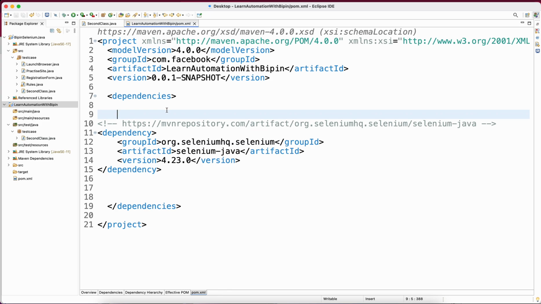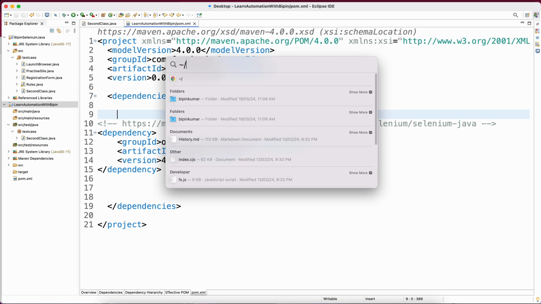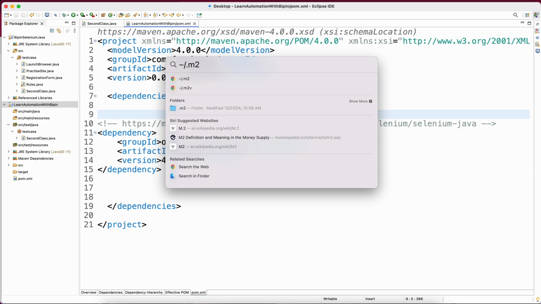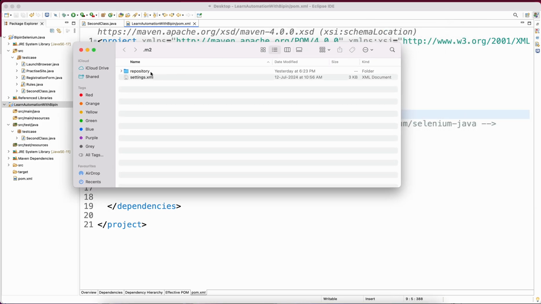So now if you want to see how exactly these things are happening, so what to do, just go to this path, go to command prompt. There you just say, in MacBook I am just saying, so just go to tilde and then slash .m2. So you can see .m2 folder, right? So just click on .m2 folder and you will see that there is a file has been opened.